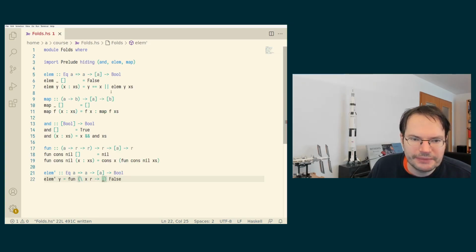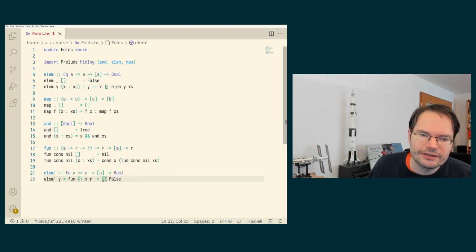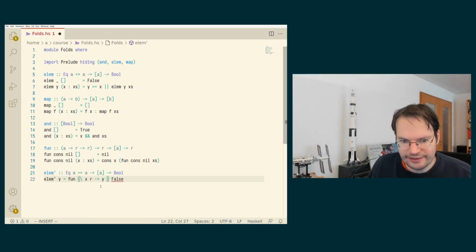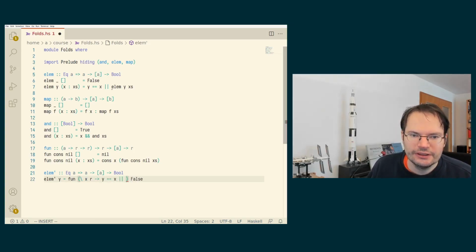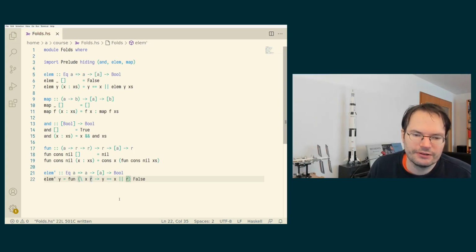And I can basically, again, read this off here. So that's the whole point, right? We have been abstracting from the patterns so that we can ultimately just read off what we have to fill in by identifying the pattern here correctly. So here, what do we do? We compare y with x. We have y, we have x, so we can write this in exactly the same way. Or, right, we make a recursive call. But now, rather than having to make the recursive call explicitly, we have the result of the recursive call already. Right?